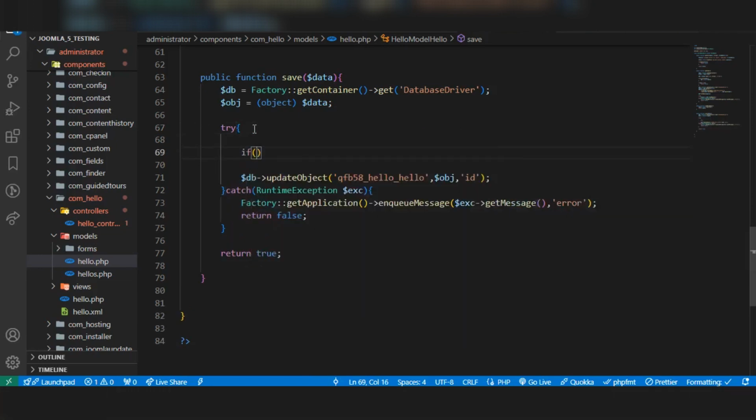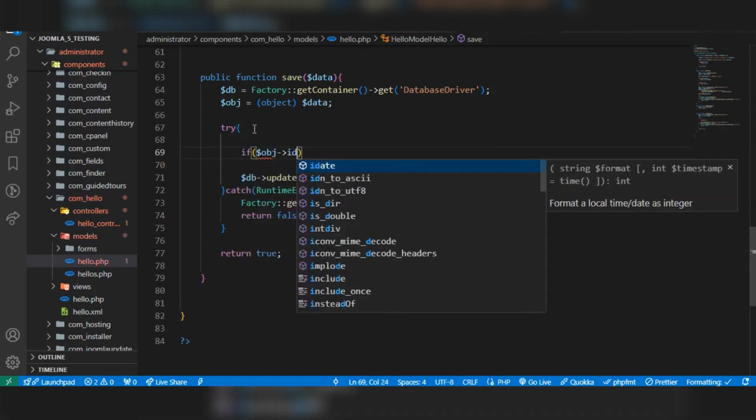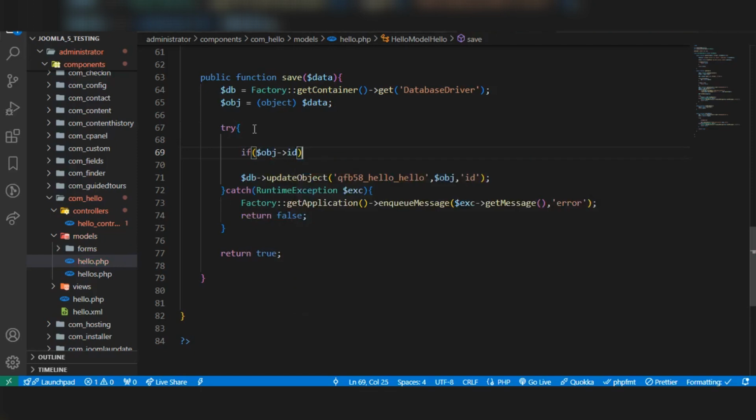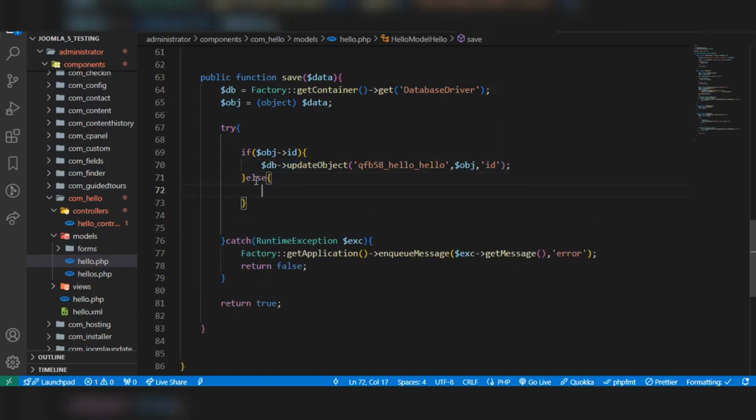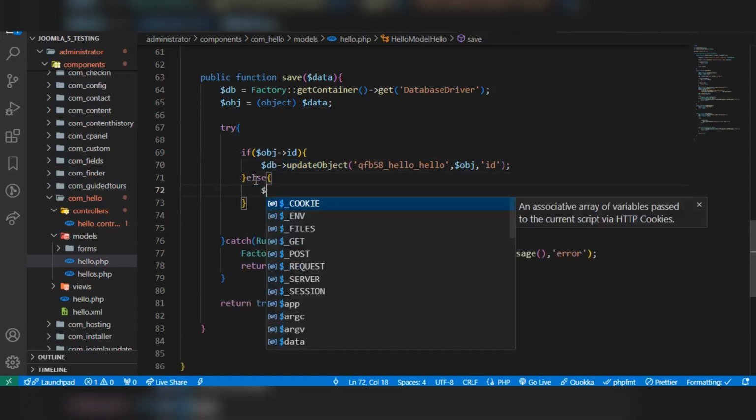If object id, there we have to update. That means if there is an object id, we have to update, else we have to insert.